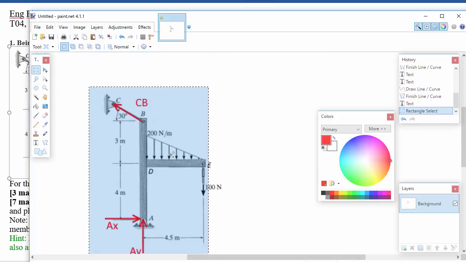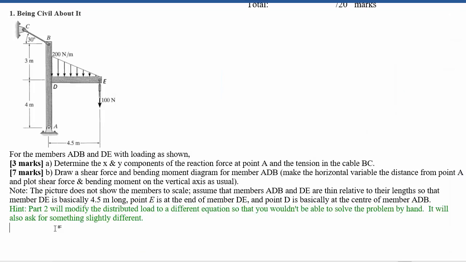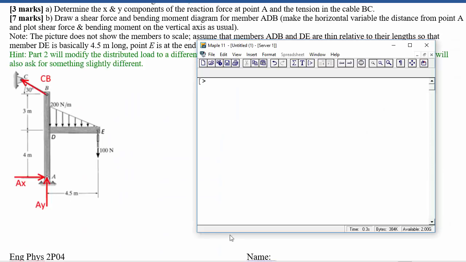We can copy that and then put it back over in the main file and then work with this in order to figure out the reaction force. So what we need to do is write out some kind of a function for the distributed load here. And because it's a linear function, I'm going to say that is 200 times 1 minus x over 4.5. That's going to work. As we move 4.5 over to the right, we have to have decreased from 200 down to 0. This does that, and it's linear. So that is the correct function for this.